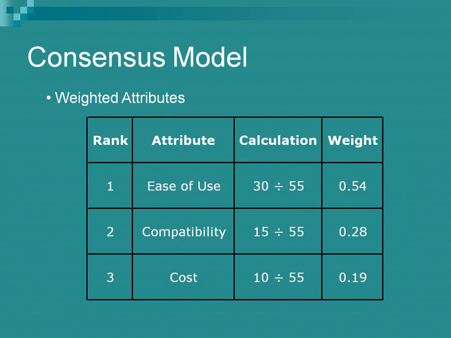After ranking each attribute and their levels, the group came to a consensus on the weight of importance of each attribute against one another. As shown here, the group decided the most important attribute to be ease of use, followed by compatibility, and finally by cost. Since cost was decided to be the lowest priority of the 3, it was assigned the value of 10. The group agreed that compatibility was 1.5 times more important than cost, giving it a value of 15. Finally, ease of use was determined to be twice as important as compatibility, giving it a value of 30. After dividing each of these values by the sum of all values, which is 55, the weights of each attribute were calculated and recorded on this chart.